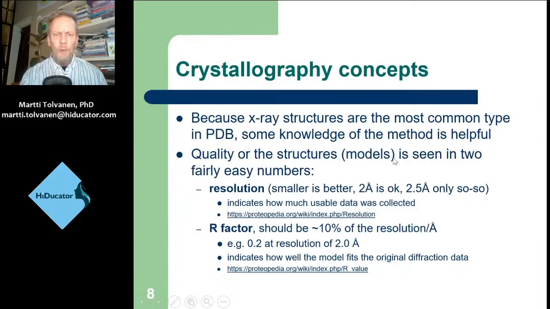So a resolution of 2 angstroms is pretty okay and kind of average or median resolution in all of PDB, and 2.5 is starting to be a bit suspicious. You can't really know if your amino acid side chains are where they are supposed to be in the model. There's a lot of uncertainty at such a poor resolution. Here's a link to more information about resolution in case you're interested.